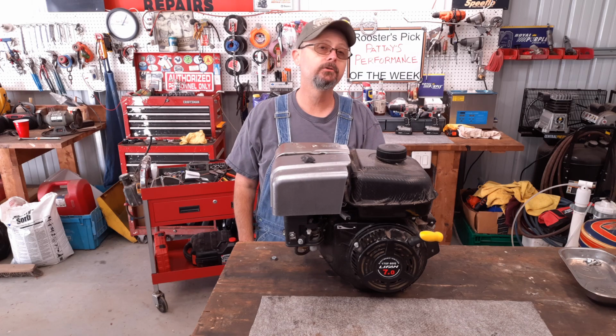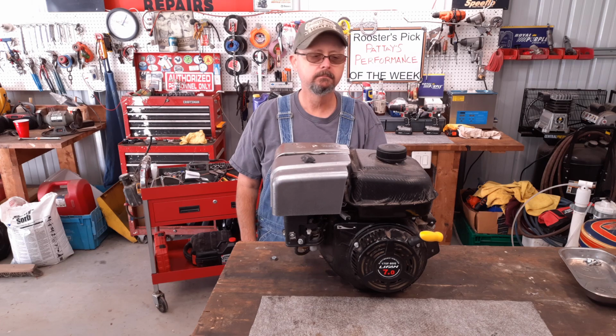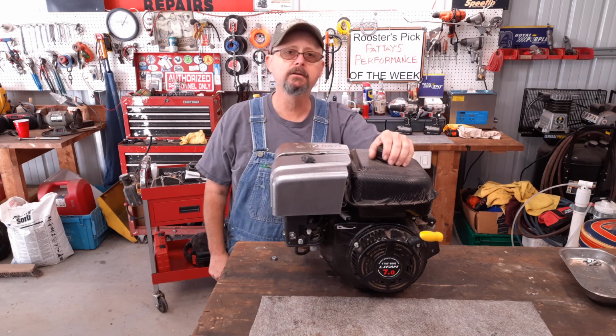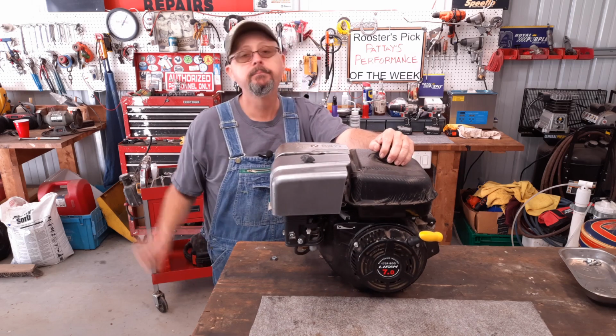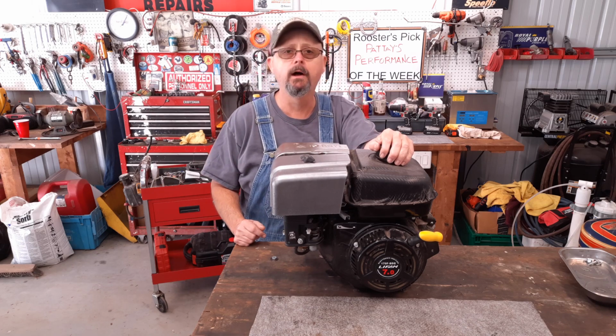They got to having a little too much fun, pushing it a little hard maybe. Not sure yet. Said it got to knocking and they shut it off. Swapped it out for one of them little Predator engines real quick. Now we got it in the shop. All we want to know is, what is that knocking going on?